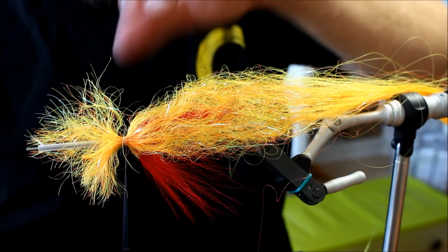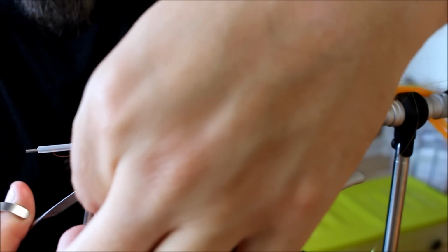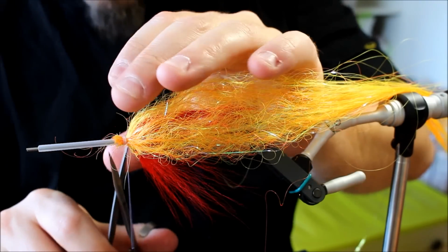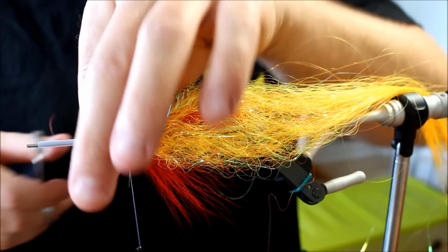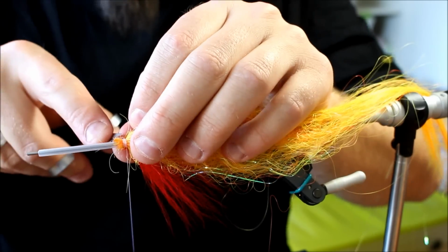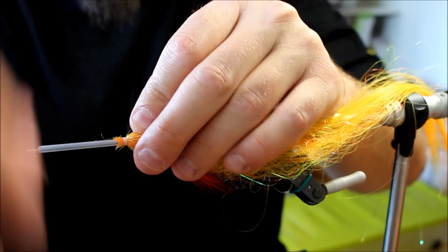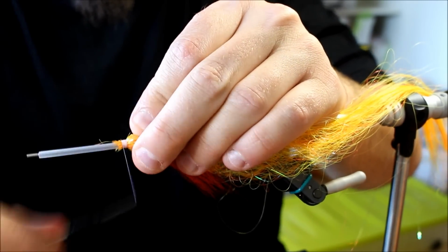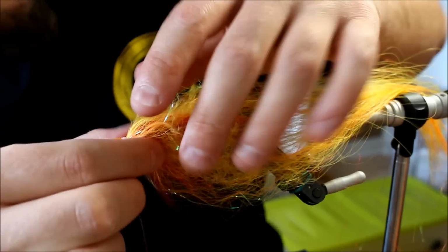And well, this is basically one of the only materials where I ever cut something off on these pike flies. I find that this combination of red and orange and gold is a very nice combination. I've been using it for a lot of years, and it's caught me a lot of pike, of course, throughout the years. It's a very good combination.